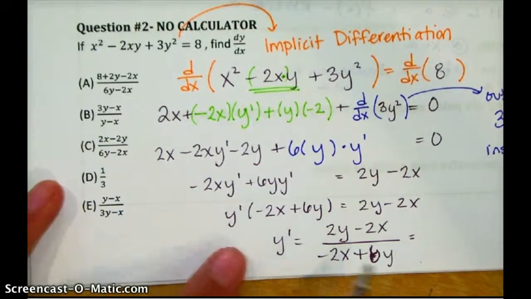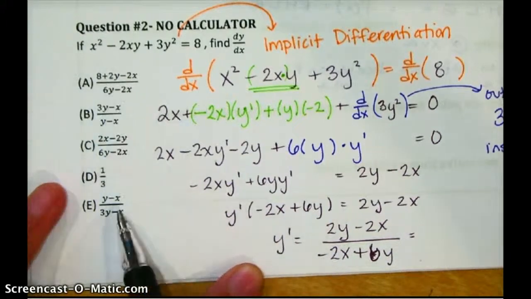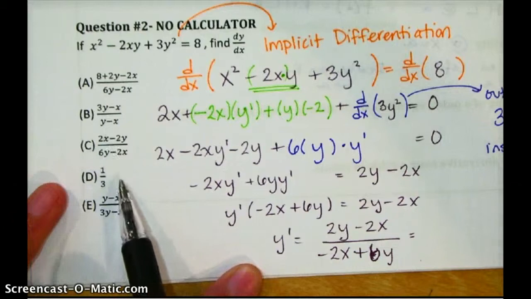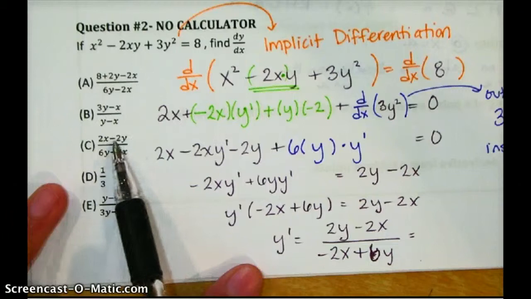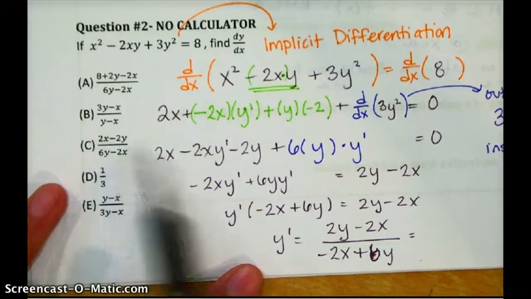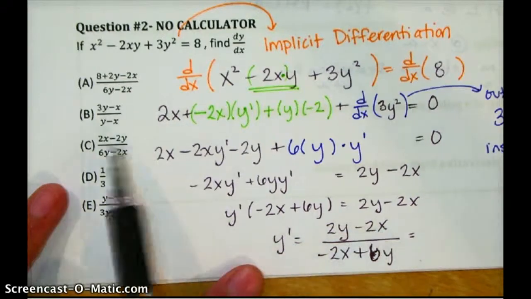And now, when you get to this last step, it's a good idea to look through your answer choices, but you notice, and I notice, that none of them are quite right. This one looks really, really close, except that the signs are backwards on the x and the y. Here the y is negative, here it's positive. I could flip the order. But even if I flip the order of the way I write it, the negative belongs with the x term. So C is really close, but it's really not right.